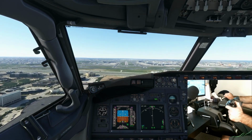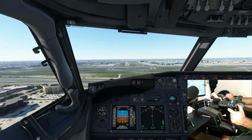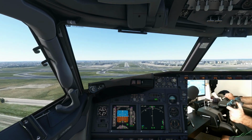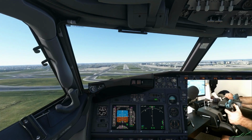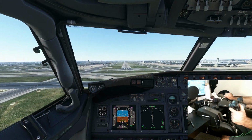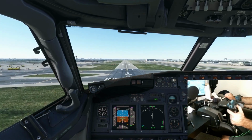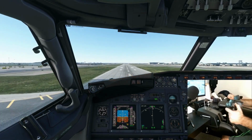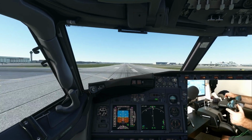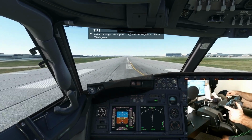2 red, 2 white. A little high on speed. Let's slow down. Speed's coming back. 2 red, 2 white. 3 red, 1 white, correcting. There we go. Flight control cam is on. All right, 208. We'll take it.